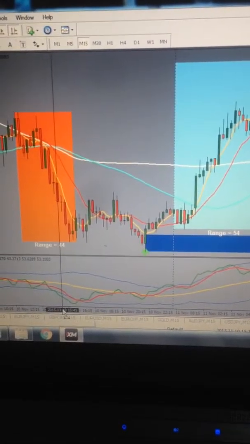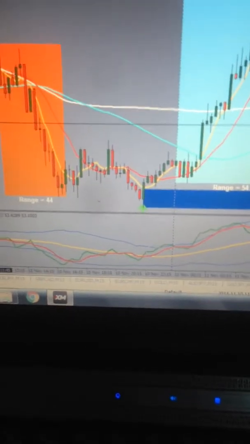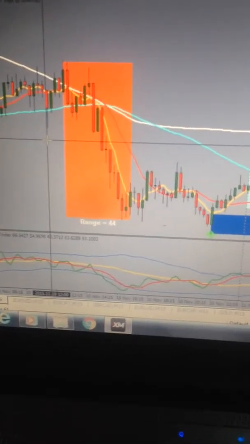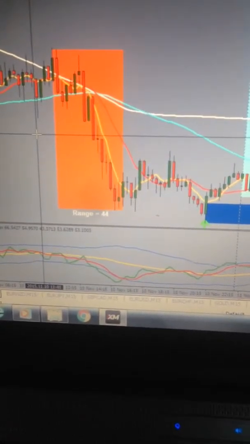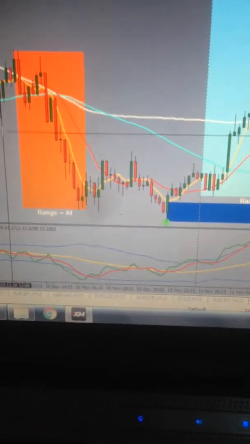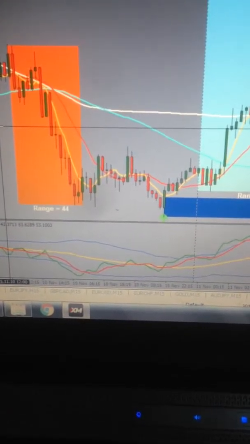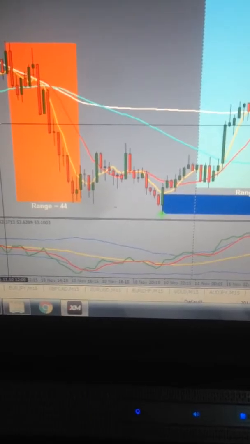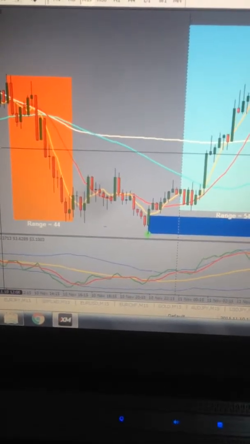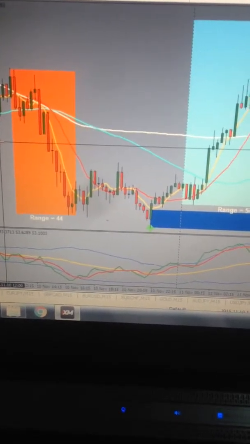My TDI tells me there is a divergence. If you notice the TDI, the first leg of the shark fin was outside the volatility band. The volatility band is actually the blue line there, the blue moving average. That's the volatility band. The first leg of the shark fin is the green one. Blood in the water is the red one. I don't really know what they call the yellow one though. So the first leg of the shark fin was outside the volatility band.